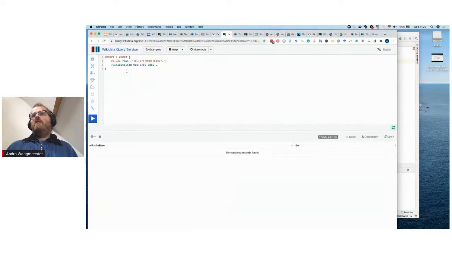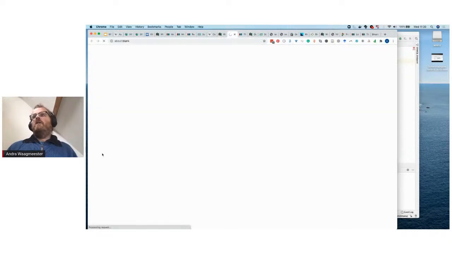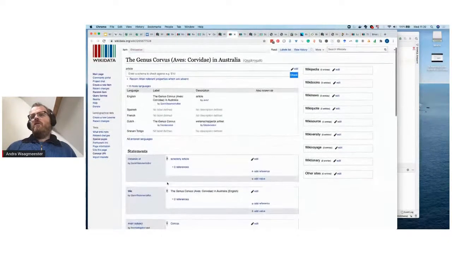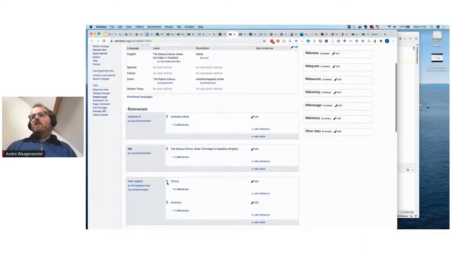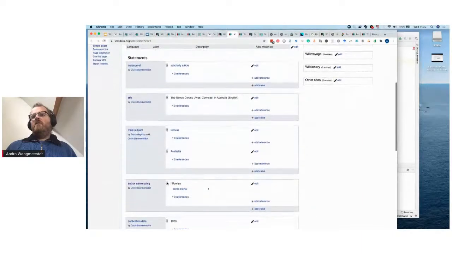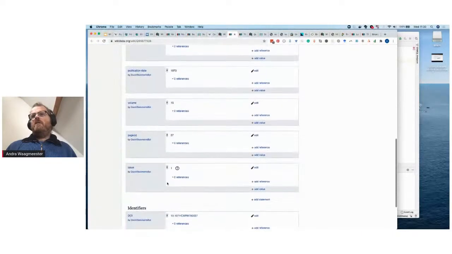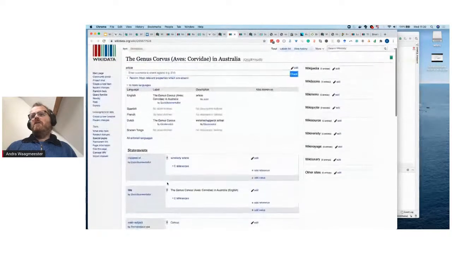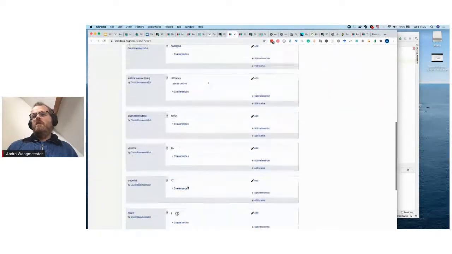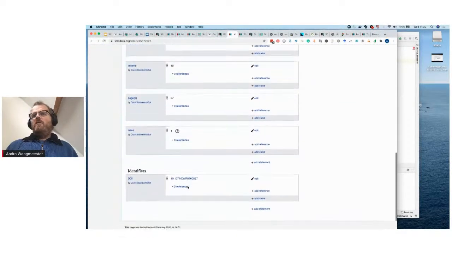It's not in there. But I copied the dot. So it is there. Now we can go to the Wikidata item for that Raven. It's a scholarly article. It's not such a good Wikidata item because it lacks a lot of references. So it's less useful.